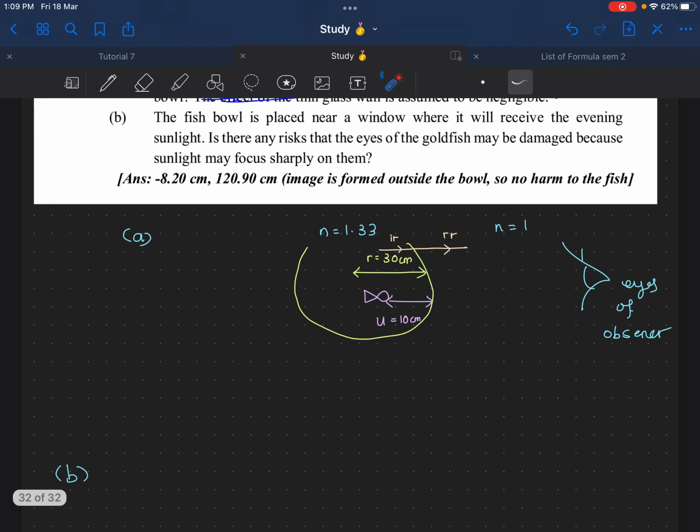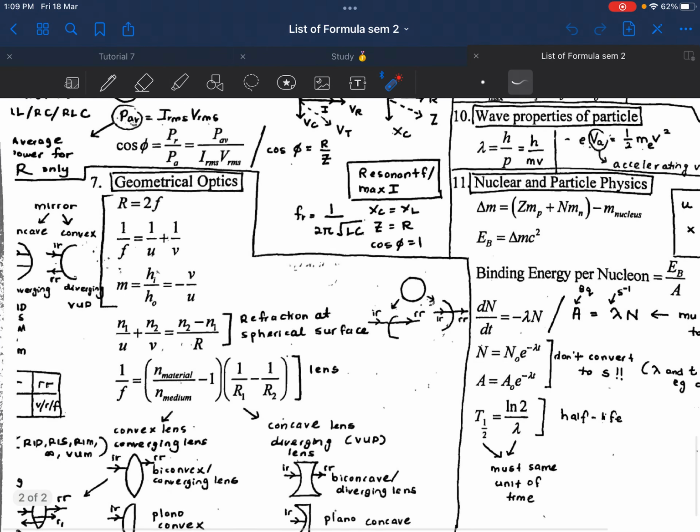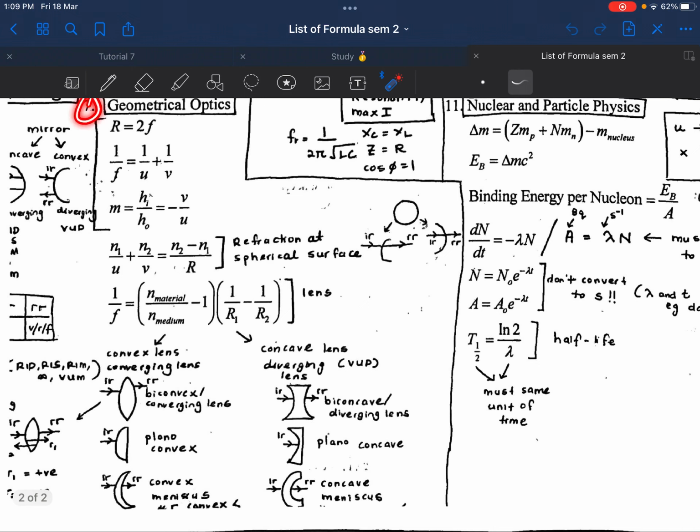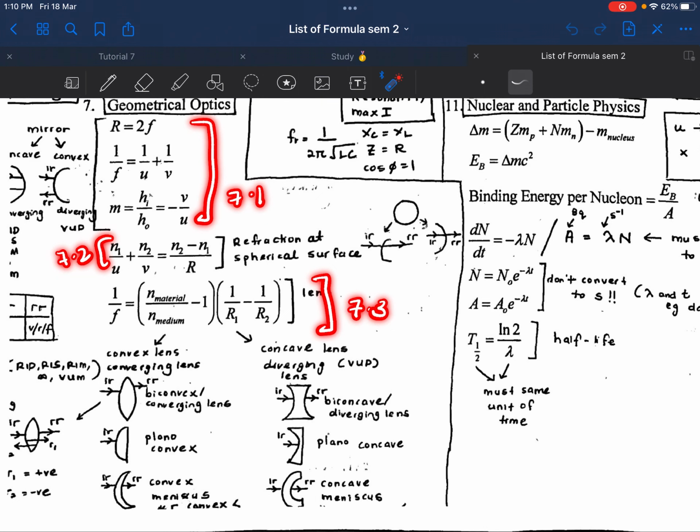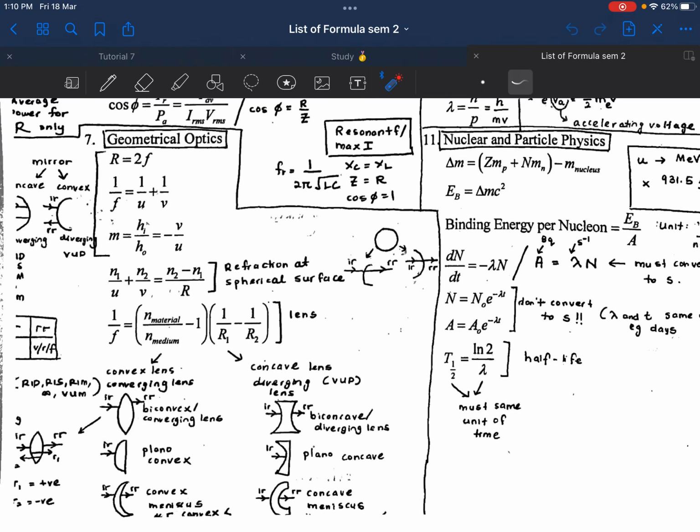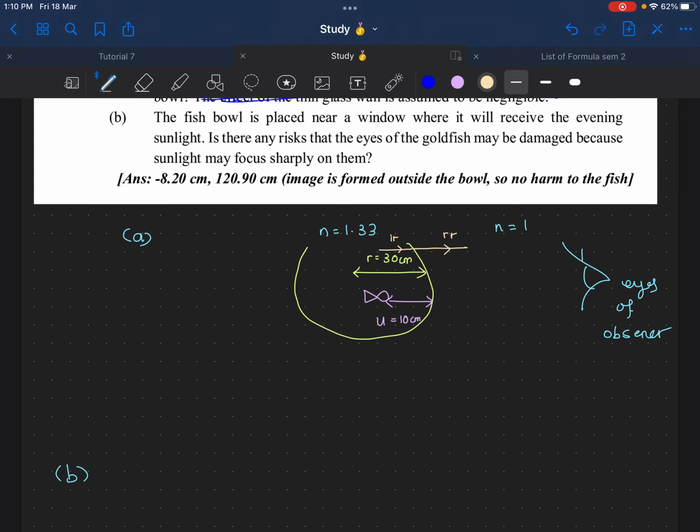So disebabkan lah subtopik 7.2, okay. So kalau kita tengok list of formula, okay. So all of these, ini subtopic 7. This one is for mirror 7.1, okay. Ini saja untuk refraction at a spherical surface yang melibatkan pembiasan cahaya lah at spherical surface. So this one is subtopic 7.1, ini subtopic 7.2. Yang ini adalah subtopic 7.3. This is a formula given in the exam lah, okay. So jadi kita akan guna this formula, how to use it, okay. So, the formula will be N1 over U plus N2 over V equals to N2 minus N1 over R.